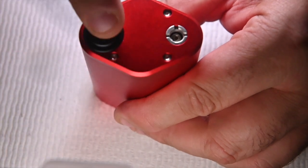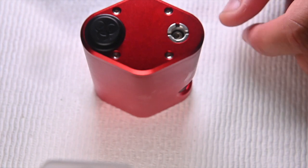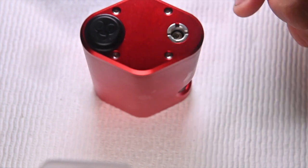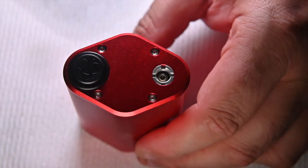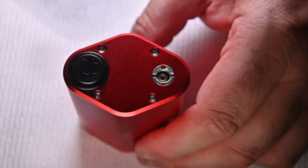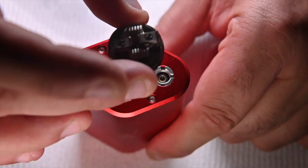Make sure there's no shorts. I'm pushing the button, no shorts, but the connection is not actually closed because I still need an atomizer on here. Okay, so RDA of choice. I'm using my Armageddon Manufacturing RDA. This is the Apocalypse 25mm.